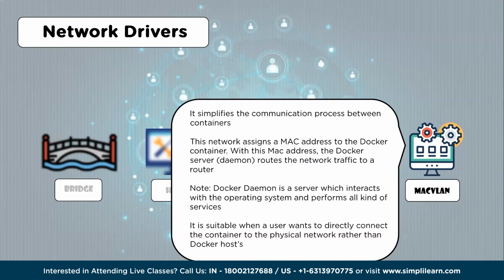Right, it's usable when a user wants to directly connect the containers to the physical network rather than the Docker host. So that's where this communication works. It's a direct connectivity between the host network and the Docker container. So there is no virtualization happening over here. It gives direct access to the networks, but it's definitely on the basis of MAC address on which the communication is happening.